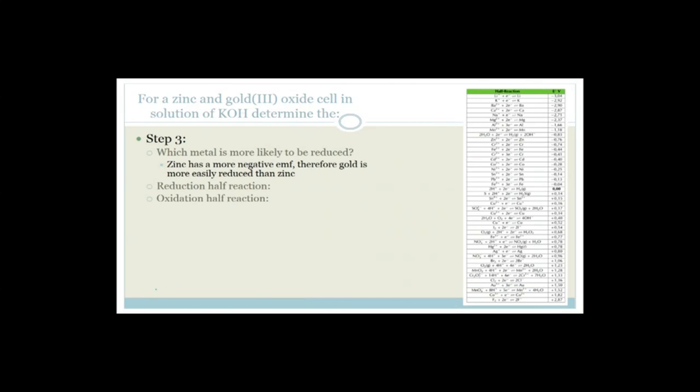So now I need to find them again because this is a new slide and unfortunately I forgot to bring the red pen. So zinc is over here, and gold is over here. Do you agree that we've got zinc, single arrow please note, going to zinc 2 plus plus 2 electrons? That is the oxidation, because oxidation is loss. Reduction is in the direction it's given: Au 3 plus plus 3 electrons goes to Au.